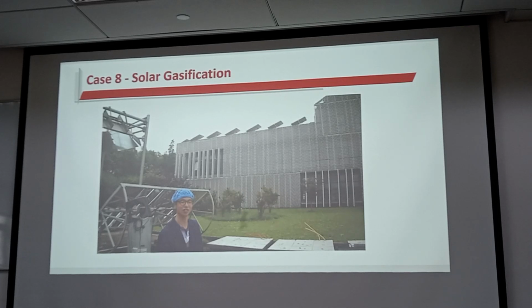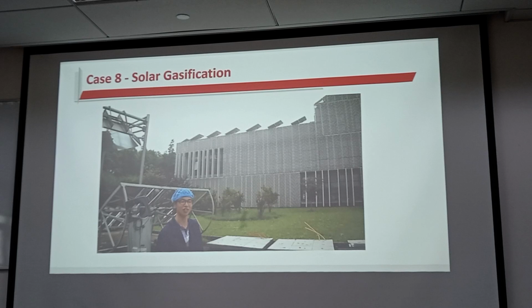Actually, for the green building, from this picture, we also see some solar panels on the top. They use solar energy as an important renewable energy in this building. You know, there are actually different types of solar, like PV and PVT. PV is only used to produce electricity. Some researchers have developed a new PVT system to produce both electricity and heat.